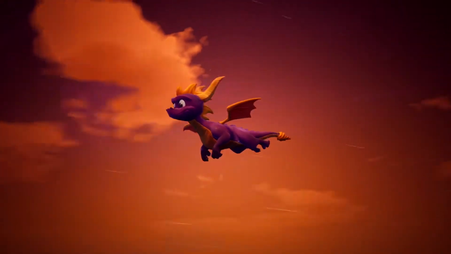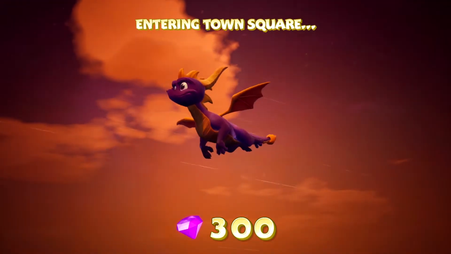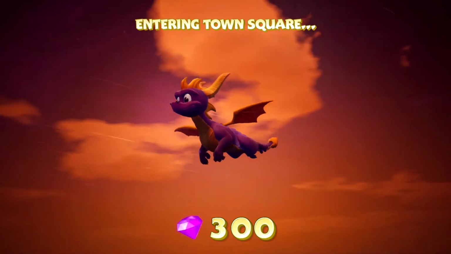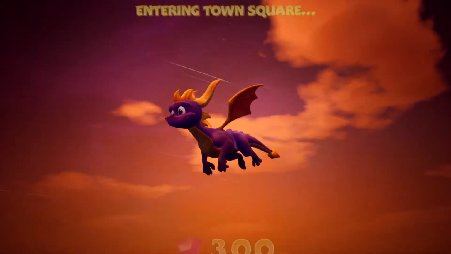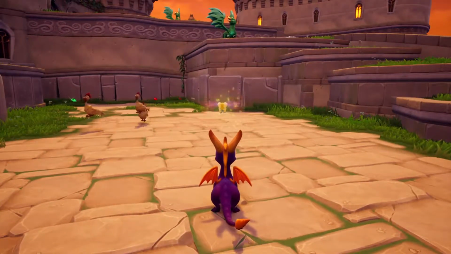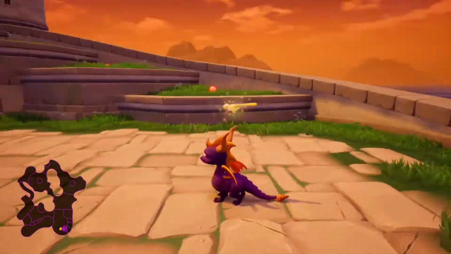But ideally, I would still recommend using a controller for this instead of mouse and keyboard. I really wanted to try mouse and keyboard because, hey, if the Crash Insane Trilogy did it correctly, then the Spyro Trilogy should do it correctly, and they did. You could literally walk around with WASD and press space, and then just do left and right click for charge and flame. Let's temporarily go back and move the mouse for the camera.